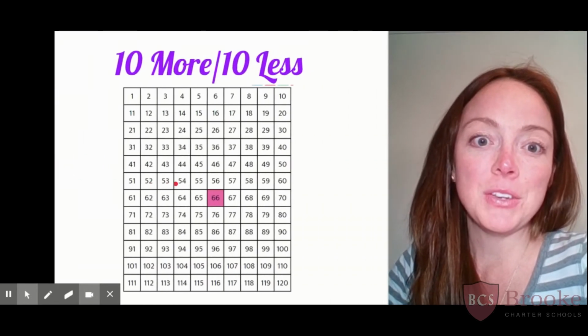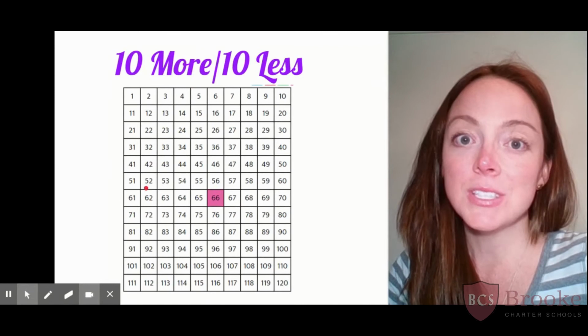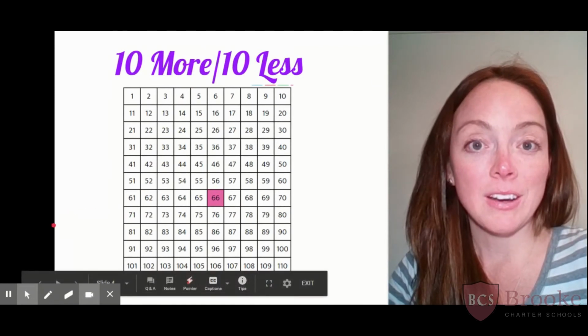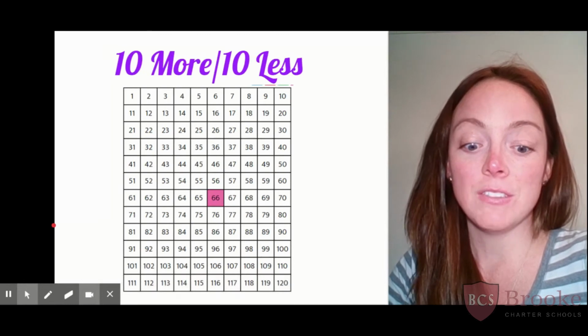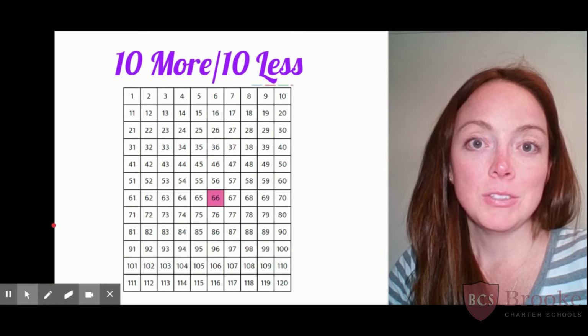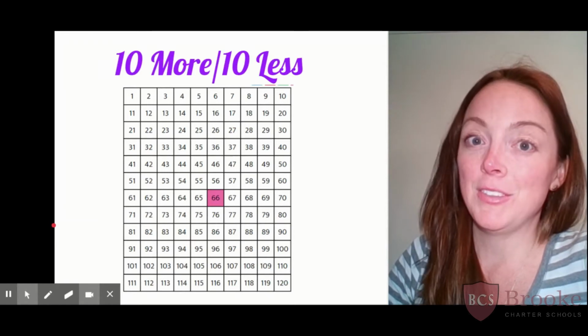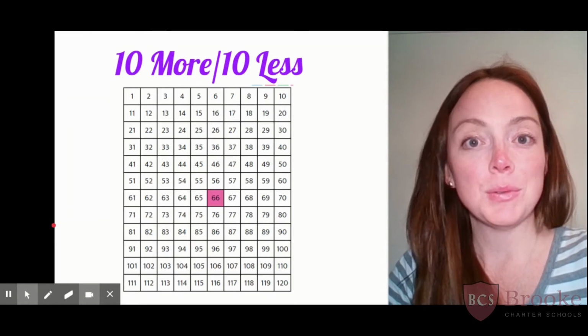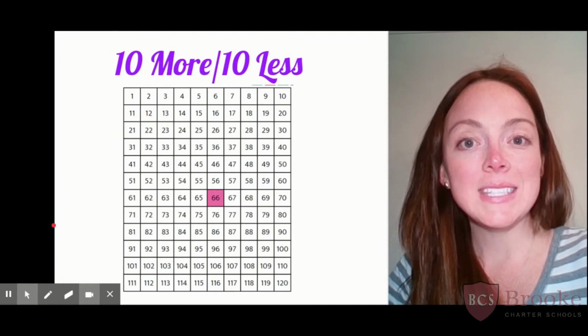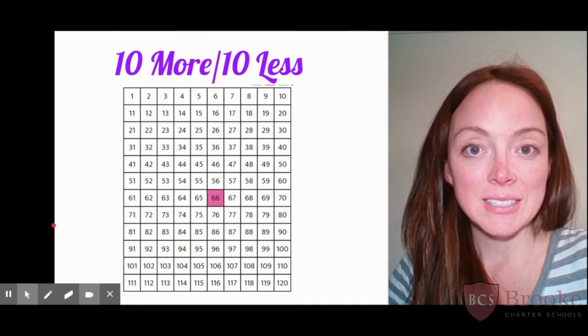My next challenge for you is 10 more and 10 less, just like we worked on last week. This is something we want to be able to try to do quickly in our heads, and I give you the hundreds chart resource to help you. We want to get a little faster every time. So you'll notice after each question, I'm going to give you less and less time to see if you can do it quickly in your head. We're going to start with the number 66. What's 10 more than 66?